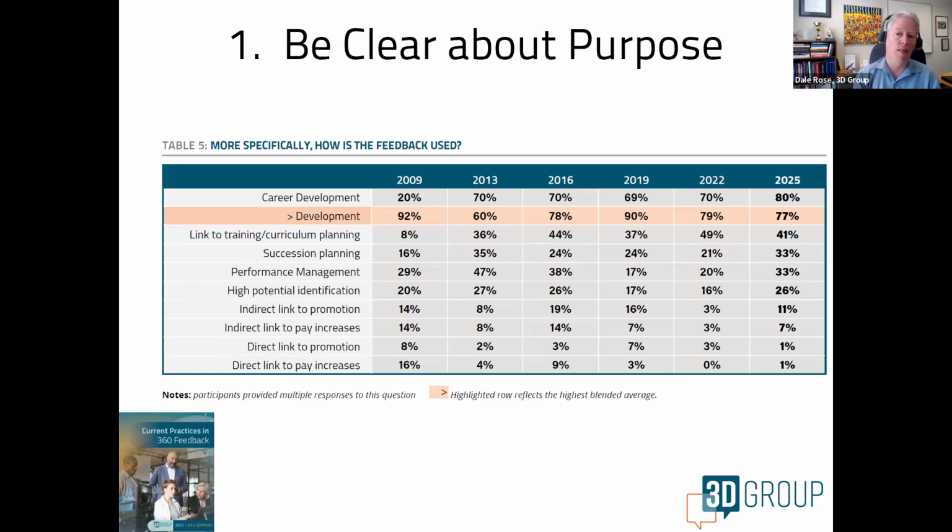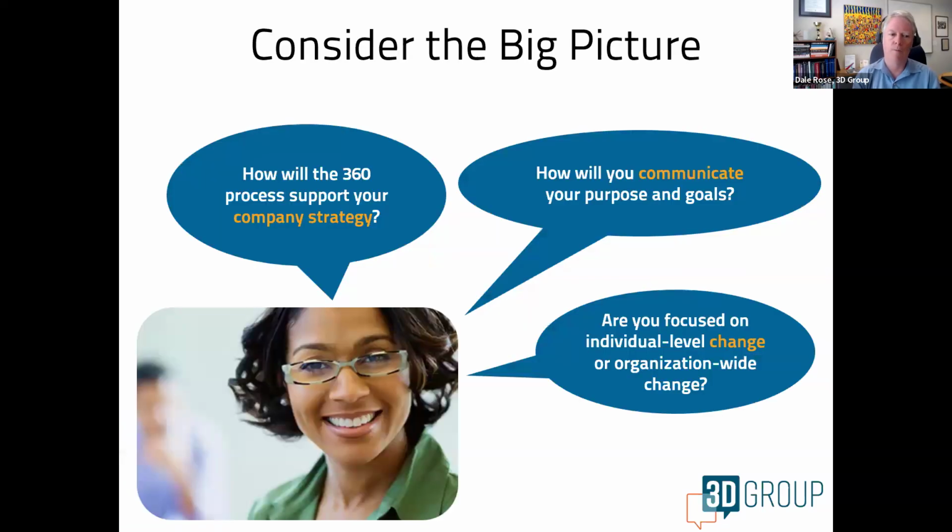But at the core, the bottom line is that it needs to be about development. But you also in that setting need to consider the big picture. What does it look like across the company, and how does it link to your strategy? Can you message and make clear that these behaviors do link to your strategy and how that happens? How have you communicated? I think we see companies struggle when they don't communicate out.